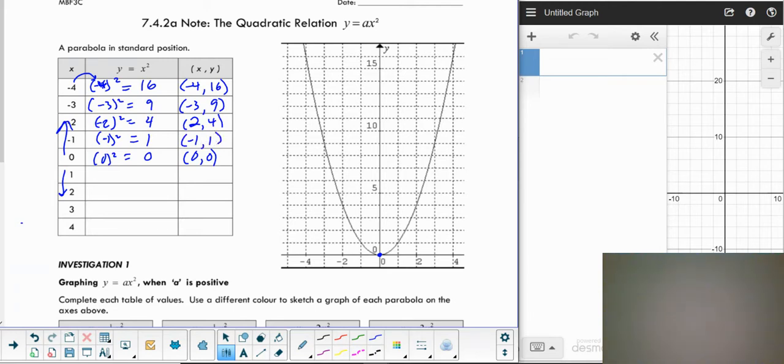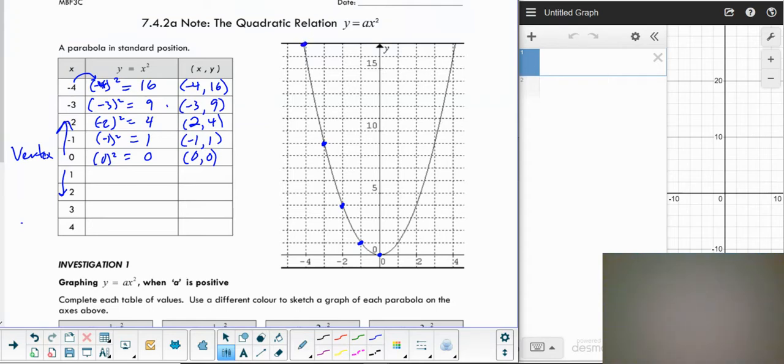If we were to graph this, because we've hit the vertex, remember this would be the vertex, this middle point. Not always, it could be a shift, which we'll learn about in the next few days. But let's just do this negative side. If we go over 1, then we're up 1. At negative 2, we go up 3 more to 4. And at negative 3, we go up 5. 1, 2, 3, 4, 5, up to 9. And I think we will be able to get the 16 up here.